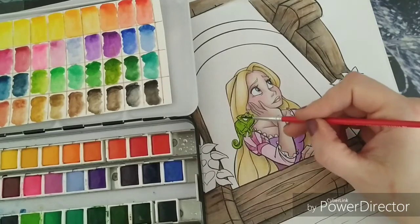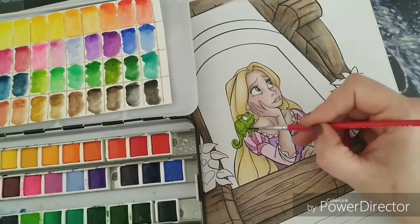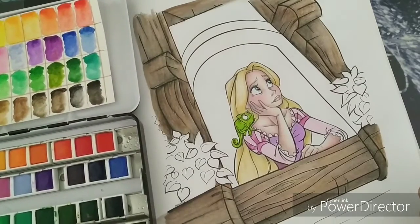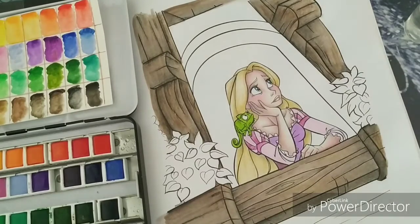And I have an idea to do the background behind her and Pascal, but I will do that at the very end. I really hope I'm not messing that up, because it's with a stencil and I would like to use some ink or paints. I'm not sure yet, but let's cross our fingers that it turns out okay. When I'm recording this voiceover, I still haven't done the background, so it will be a surprise for me too, to see how it will work. Maybe I will have to try it out on a separate paper.